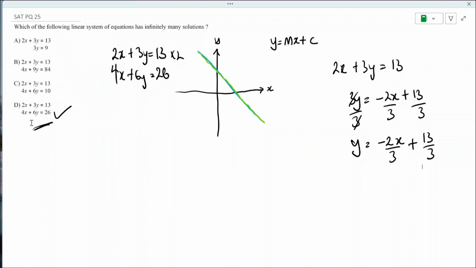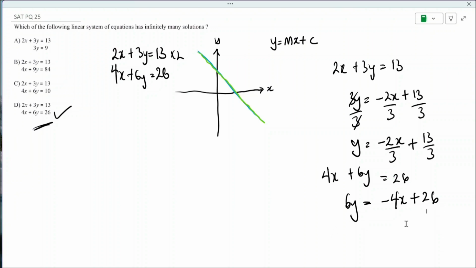That's the slope. Let's go for the second equation and convert it from this form to this form. We have the second equation as 4x plus 6y equals 26. We take the plus 4x over the equals sign, it turns to negative 4x. Standard in math, you say subtract 4x from both sides. It's still the same result. This 6y once is positive, so you have plus 6y, or you can write 6y equals negative 4x plus 26. This 26 has a positive, though it's hidden. So in this case, you have to write plus 26.